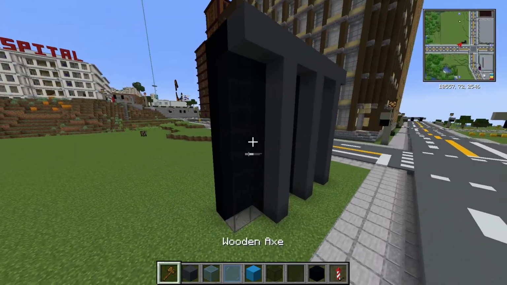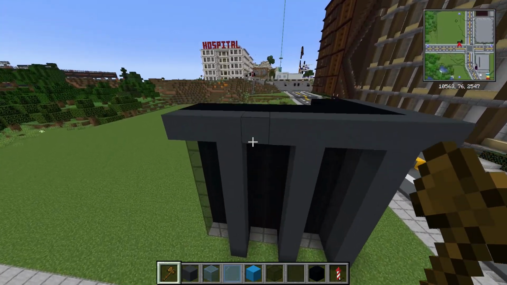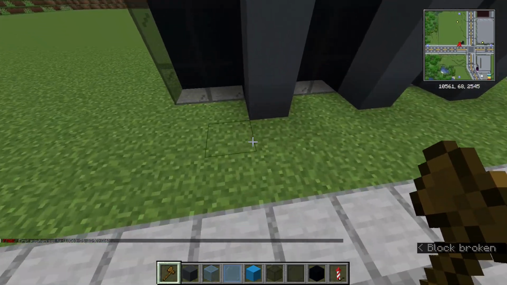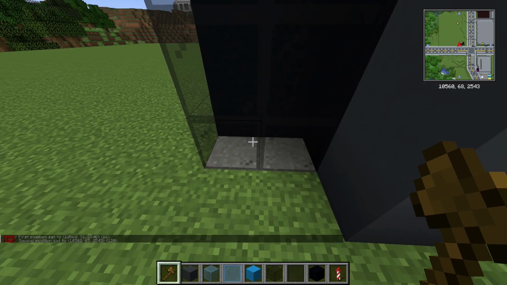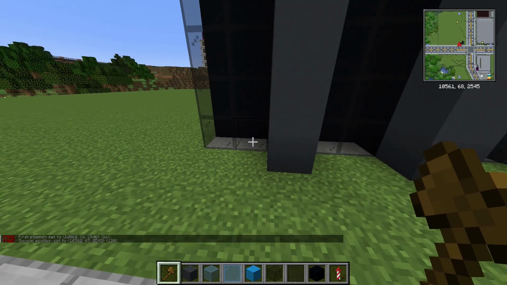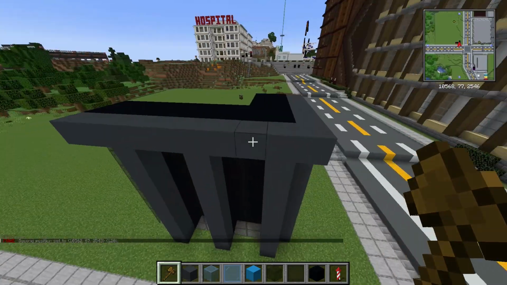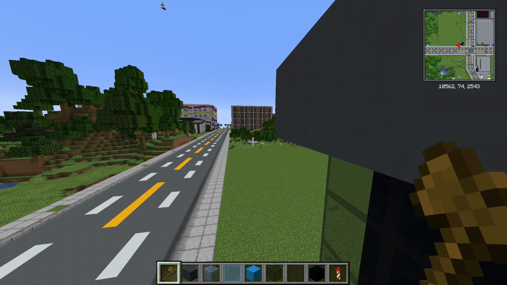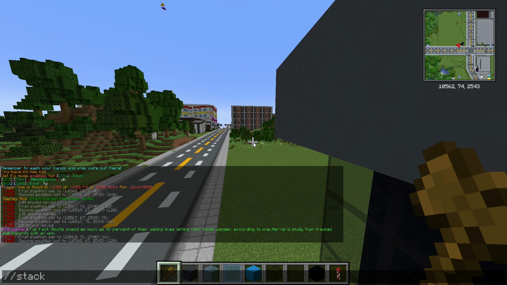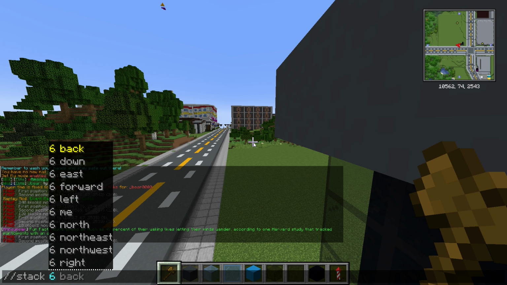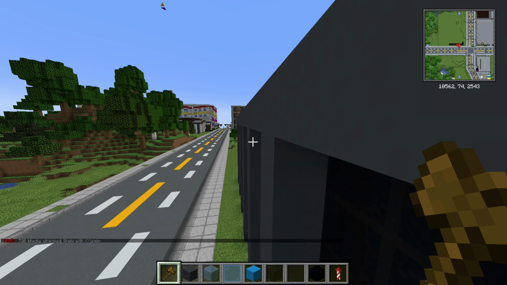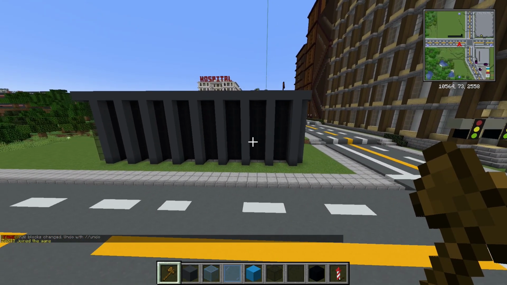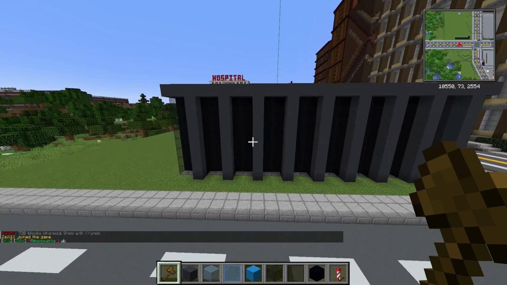So now what I'm going to do is use WorldEdit here. I'm going to select that corner, and then I'm going to select the ground level because I have some powdered concrete under the windows here, and I want to extend that down as well. So let's see, I have 3 sections. Let's try doing 6 more. So we're going to do stack 6, and it's going to be the direction we're facing, so we don't have to tell it which direction to go. I think that looks pretty good. I'm happy with the size there.